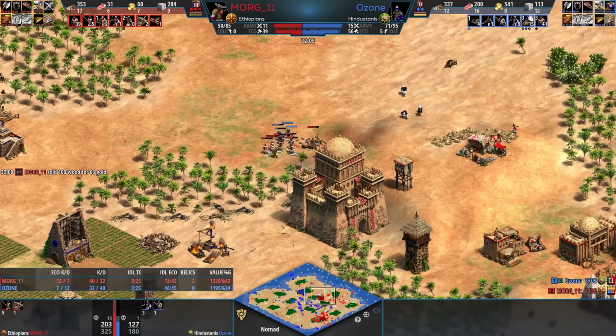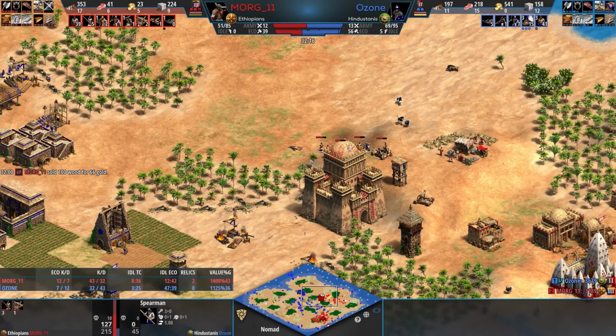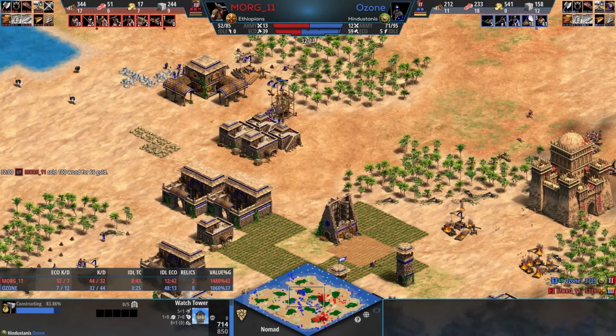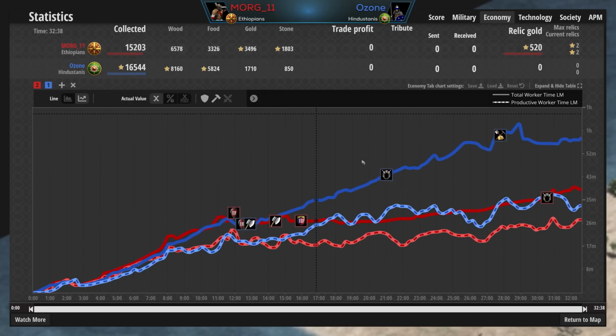And let's see if this Mangonel stays alive. Looks like with the castle fire, it absolutely will. Ozone sacrifices a lot here. Doesn't really get a lot from it. But it does give him time to make another tower. Now he's at 18 fishing ships. Let's look at resources collected. Okay, so resources collected. He's still above his opponent, but it's not that crazy.